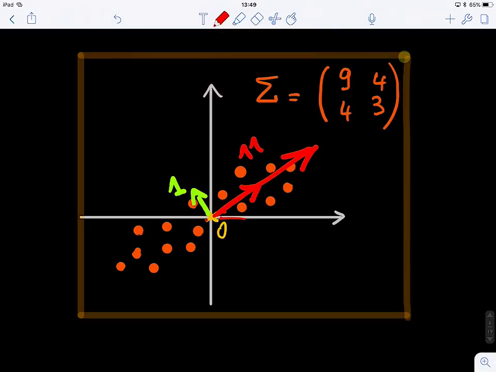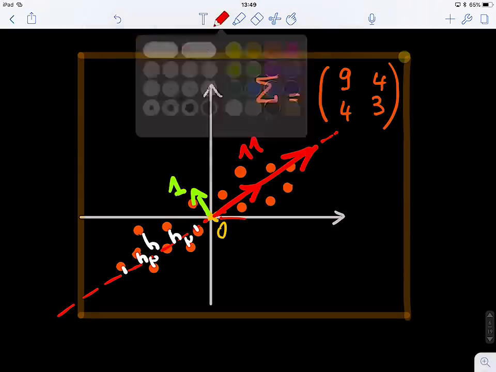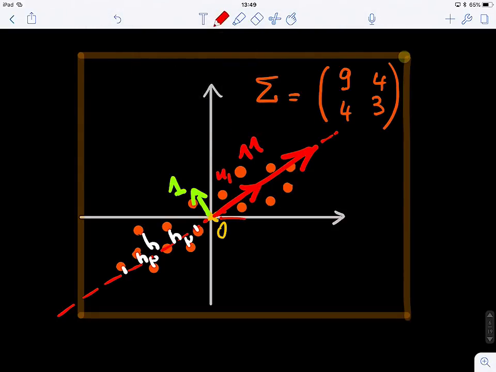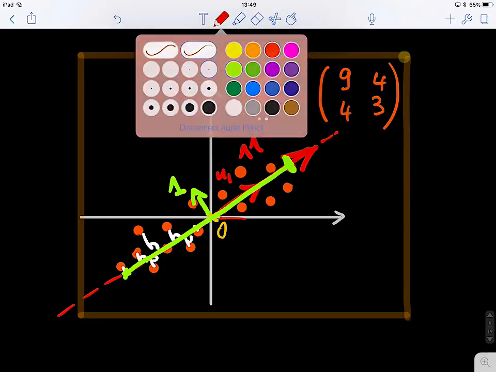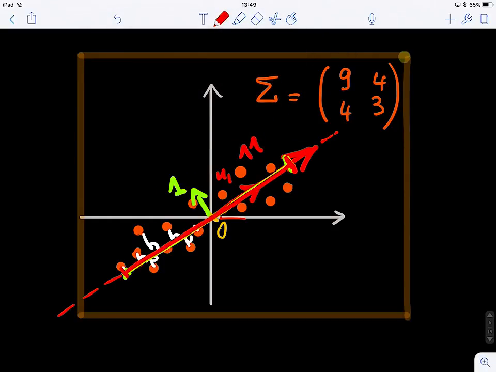So here, this is the first axis, right? If I project all my samples onto this axis, let's call it U1, then this is basically the best axis that preserves the maximum variance of the data. Well, I should have done it in red. Now the second axis is the perpendicular direction. This is the second eigenvector, right? When I project the data onto this direction, this also maximizes its variance. But you can see the first one captures everything.